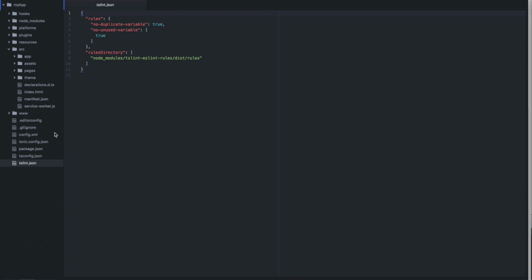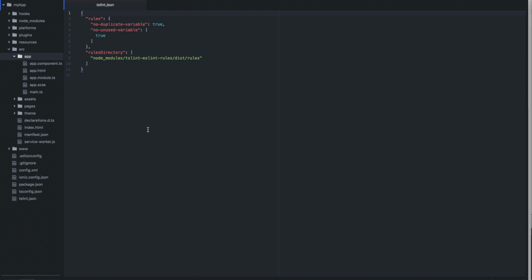So that's the default high-level structure of an Ionic app. We're going to spend most of our time in the source folder. That's where the actual code for our app lives before it's built into a highly compressed minified JavaScript file by Ionic. So the first folder inside this source folder is the app folder. Now the app folder runs basically the initial code that jumpstarts your app, bootstraps your app.